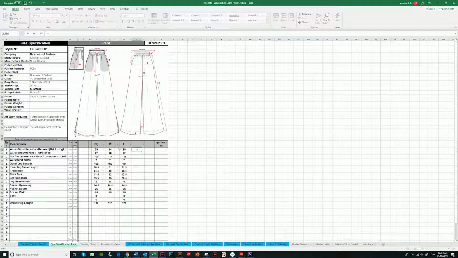So go equals increment plus, and we need, so not increment, our measurement. Now we want our increment, but if we click on this, it's just going to add 5 centimetres. I actually need it to be 2 sizes bigger. So what I'm going to do is I'm going to do brackets to partition this part of it and click on my increment, and because it is 2 times bigger, I'm going to go times 2. So it's 5 centimetres times 2, so it's the increment times 2, and then I'm going to hit enter.